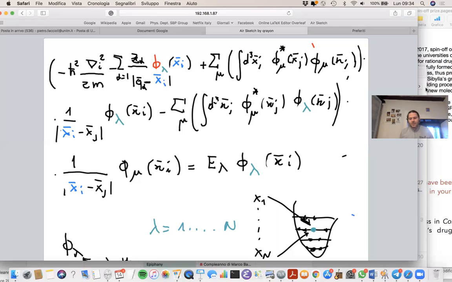So now I guess we understand what lambda stands for and what xi stands for. And these derivatives here are with respect to xi. As you can see in this formula, we understand what this formula is to compute. It computes the lambda orbital as a function of the ith electron. Very good.